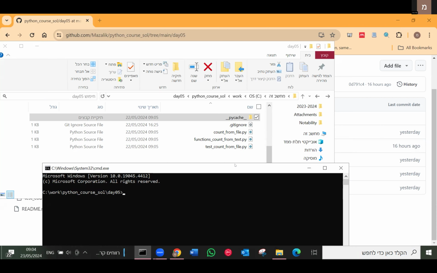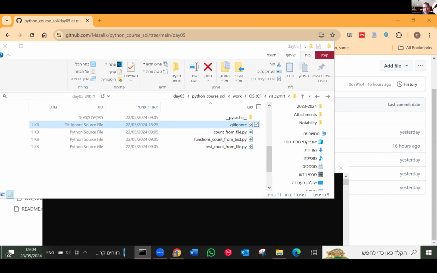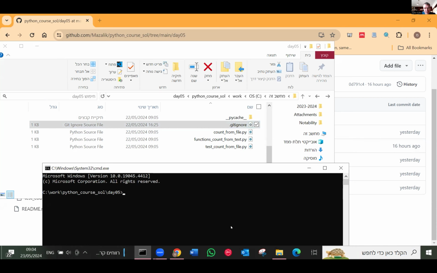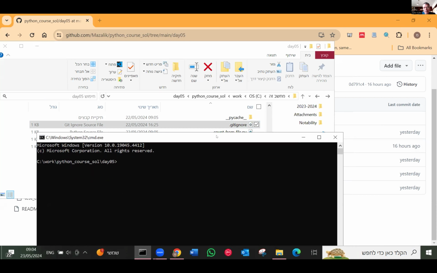So the .gitignore file shouldn't be in this folder. It should be in the root of the repository. Wait, before you do anything, here on the CMD, type in the following command. Type, just the word type, space, and then .gitignore.